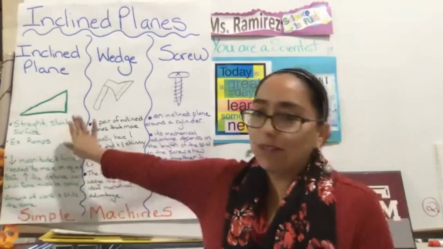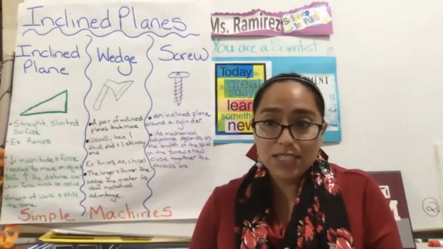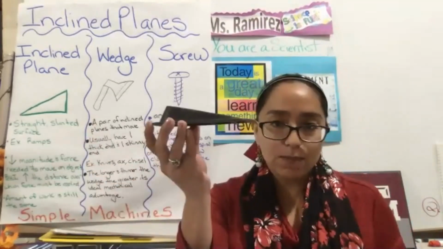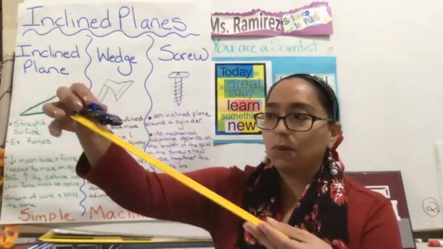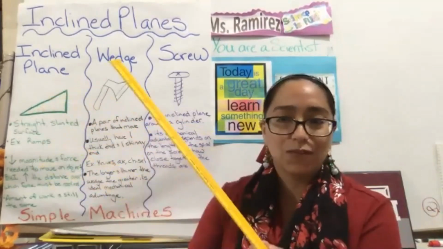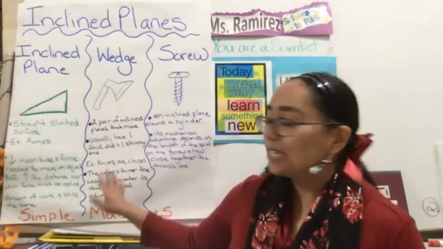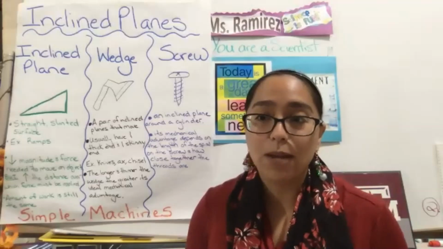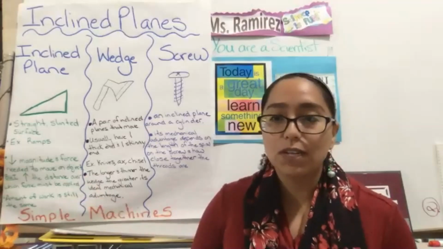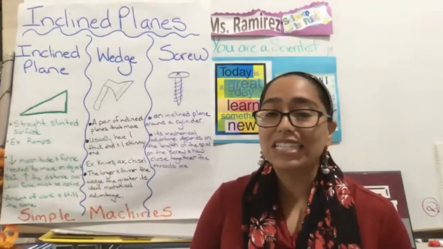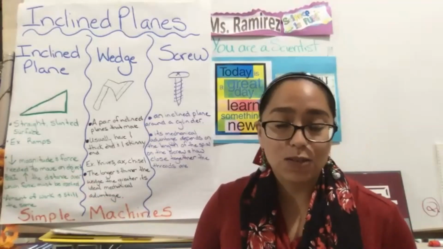So just to review, if we look at our little anchor chart here, an incline plane has a straight slanted surface. So think of examples like ramps. You guys can make your own simple ramp with a ruler and a bouncy ball, or a ruler and a car, and you can experiment with the different heights of the ramp to see how that affects the car or the bouncy balls. Now, the important thing with our incline planes, like our ramps, is it decreases the magnitude of force needed to move an object, but it's increasing the distance over which that force must be applied. So that's how the incline planes or ramps work.